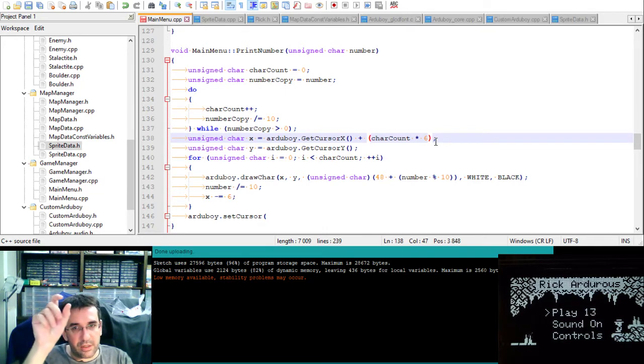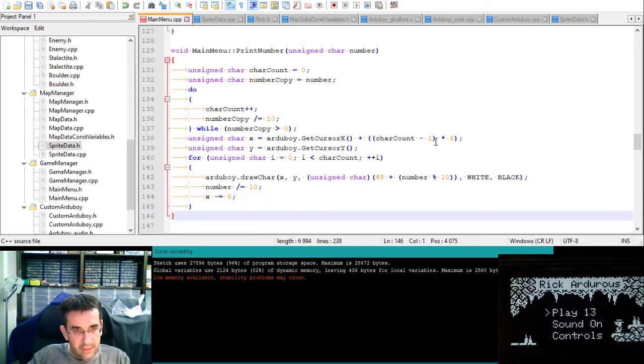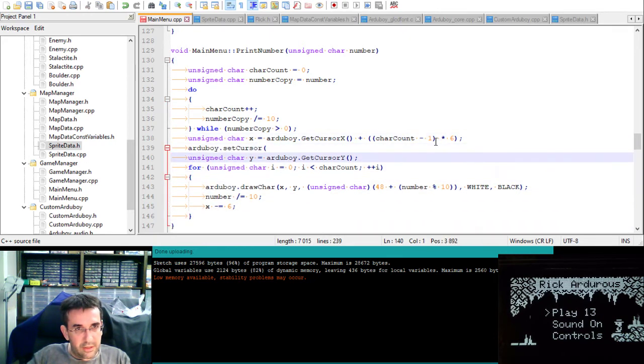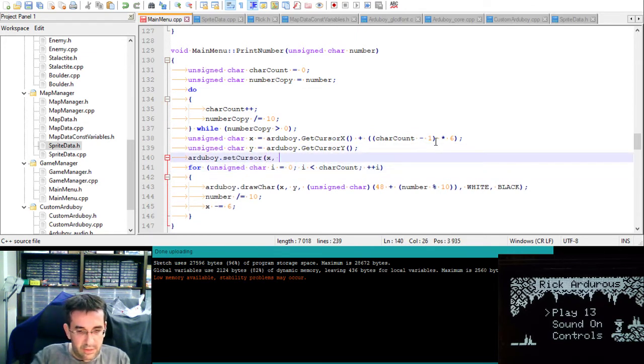Because otherwise, if I have one character, I will not print it at current x, I will print it next if I have two. Yeah, so I think this should be char count minus 1 times 6, and I think I can directly set the cursor here before modifying it.